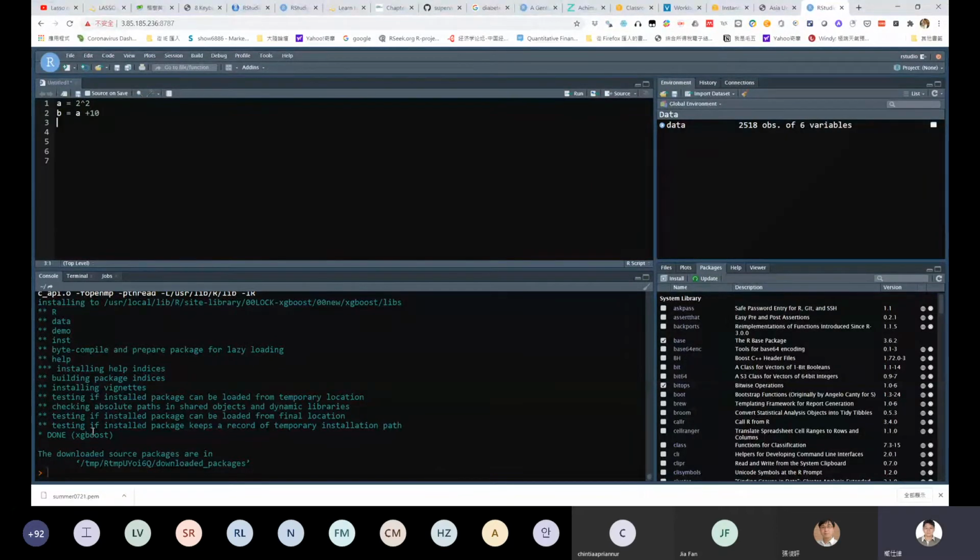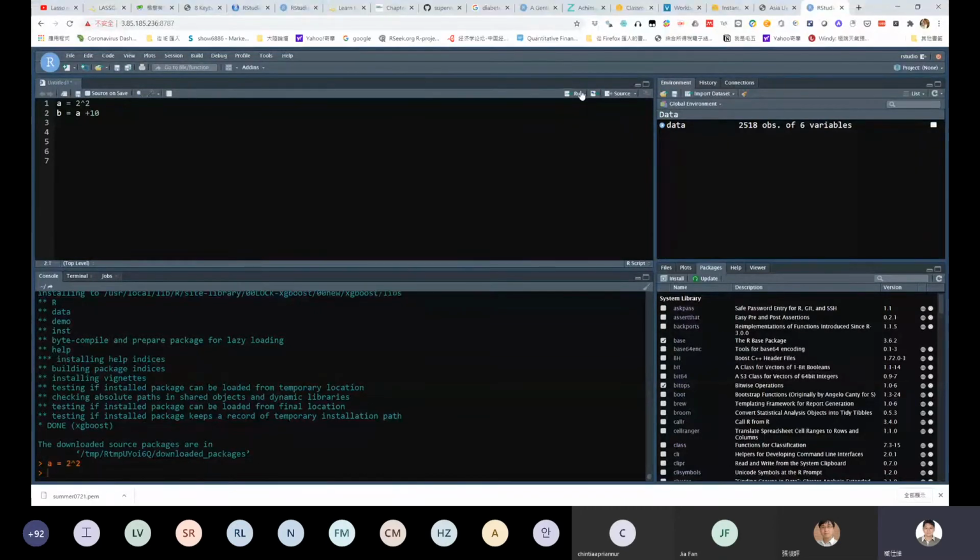When you execute those lines of code, you can just put your cursor in the line and press run, and it will run this line automatically, and then press run again.